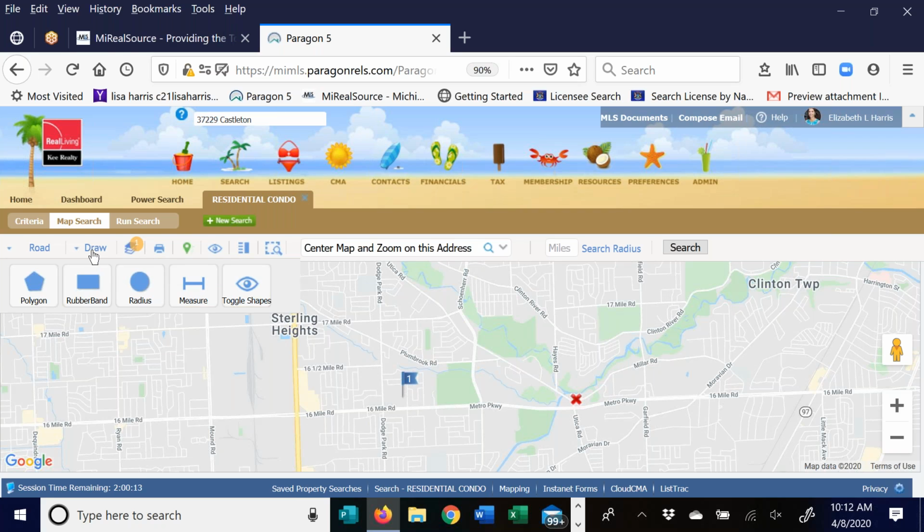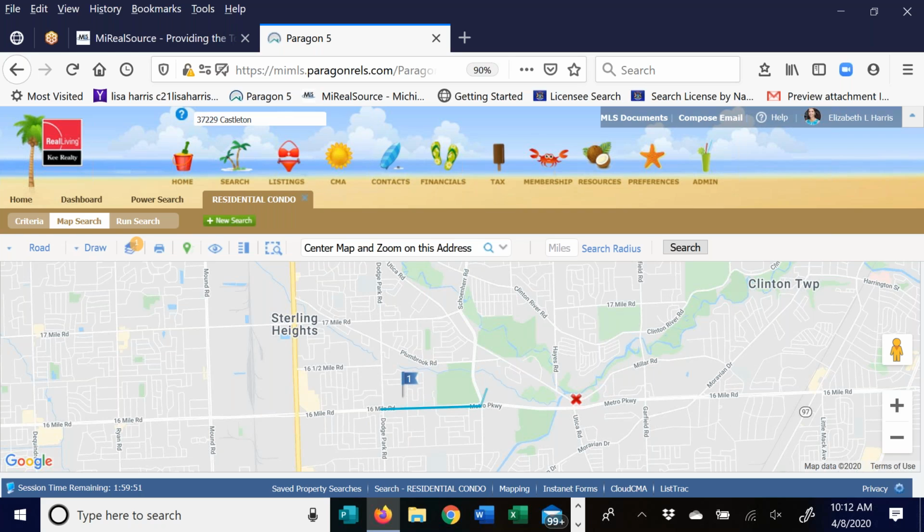It does create a box for you, a rectangle shape, something of that sort, and you should be able to catch your area that you're looking for. But as I select draw, I'm going to select Polygon, and I'm actually going to click all around these streets where I want to start. So my beginning point is 16 Mile and Dodge Park. I'm going to click one. I'm going to move it over to 16 Shaner, click again.